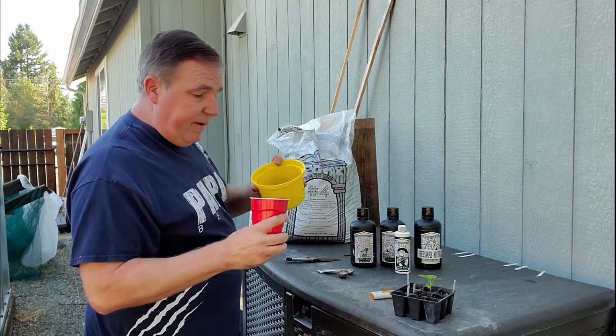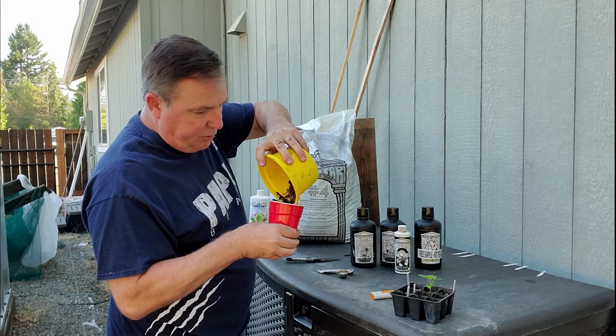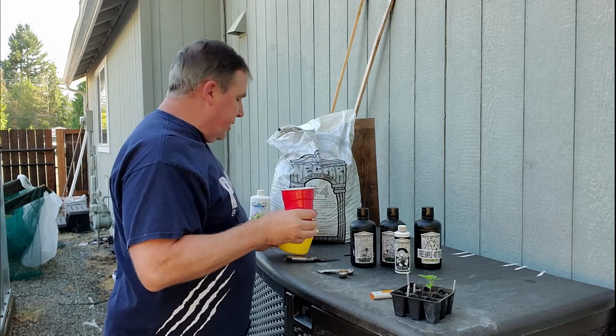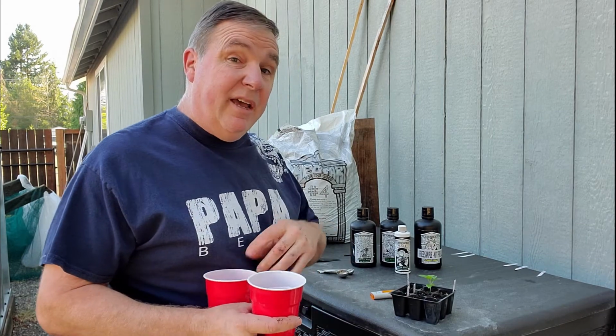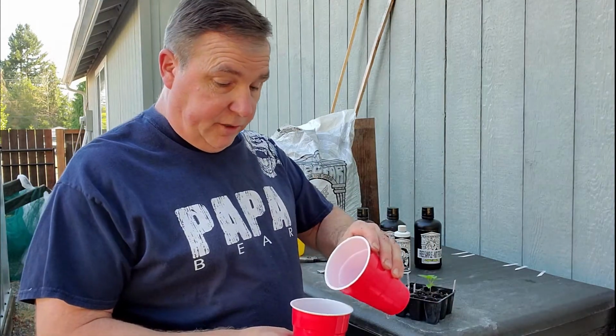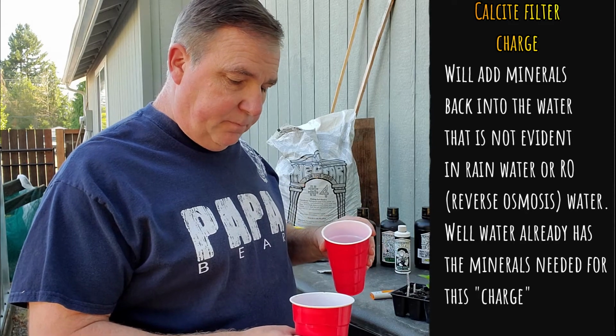So I'm going to go ahead and fill my cup up. Normally I would wet the soil, but I'll do it in the cup. And now I'm going to wet it down, using some of my calcite charged water. It has a lot of the bicarbonates in it, so I'm going to moisten this soil down with that water.